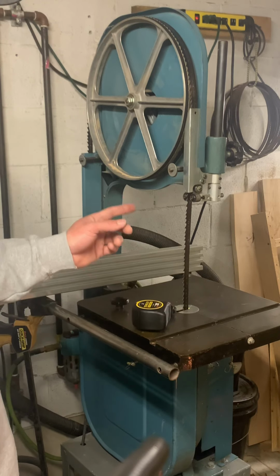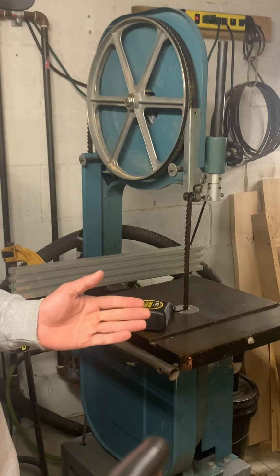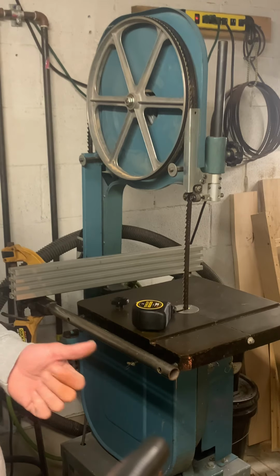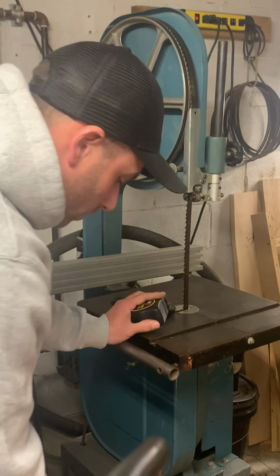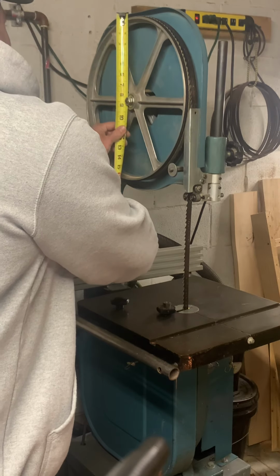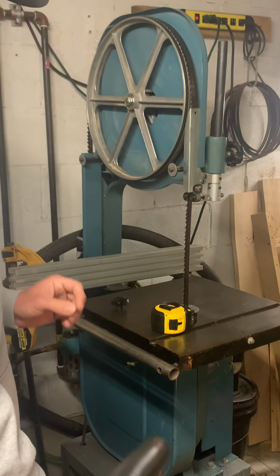And I had actually upgraded the spring in the back to, I believe, a Cobra high tension spring. So it was wound better. The one that was in there was shot. I don't know if the people who had it before me always left the saw tensioned or not, but it does have 2 flywheels on it. Let's see, they measure 16 inches. And it does track actually really, really well.